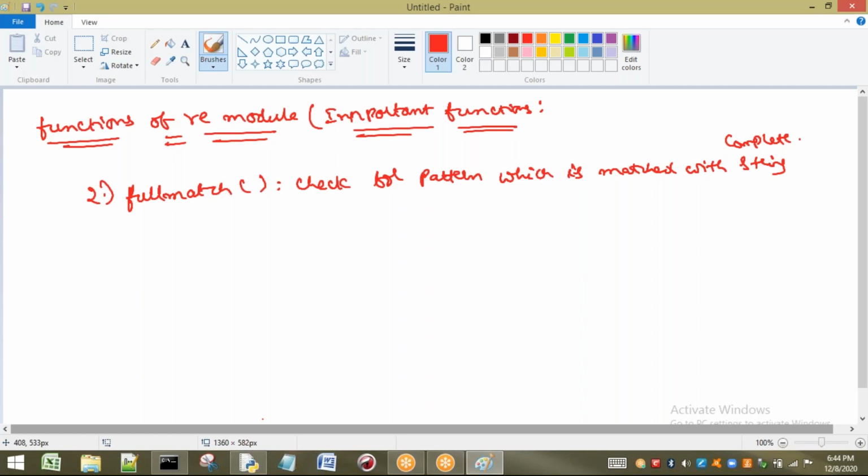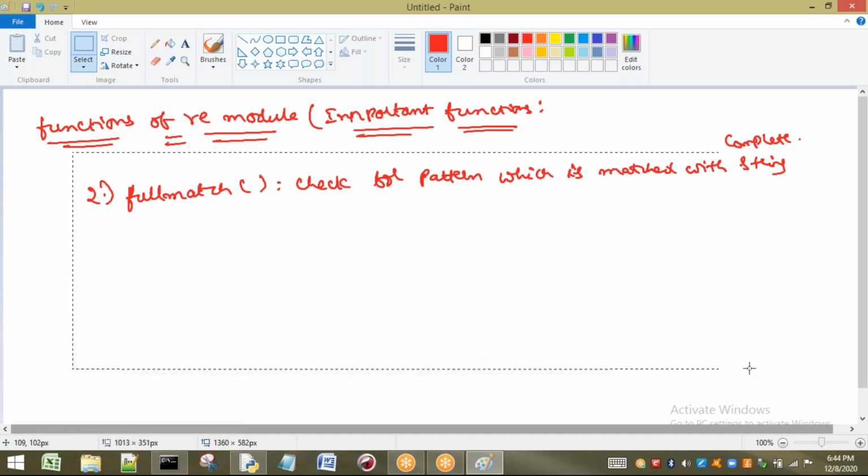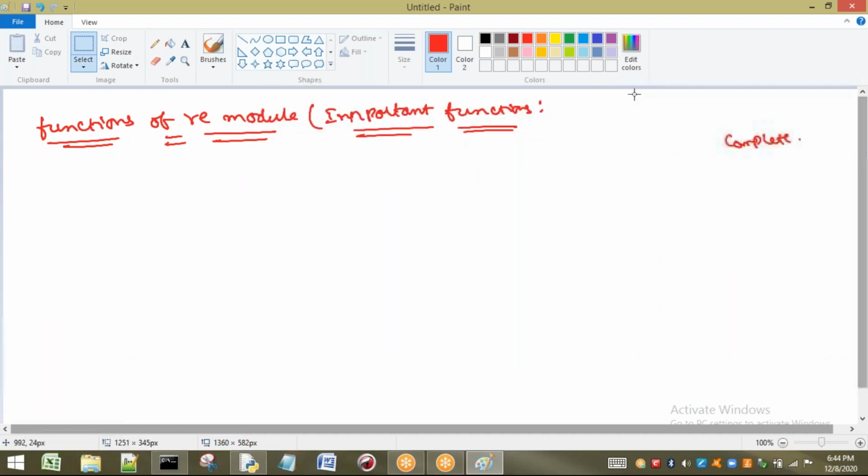Now, the next one, the third one I'm going to consider. The third one is search. The name says what? Search. So we can use this search function. I will write it here. Third one, that is what? Search. So what is the use of the search function?